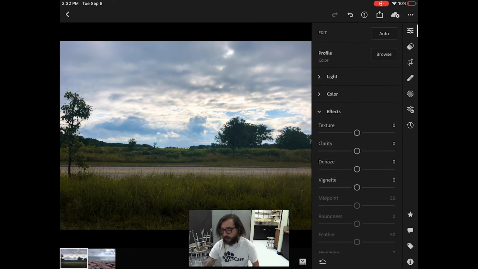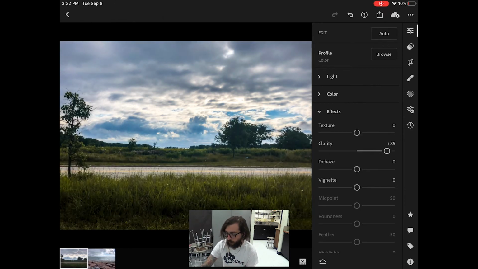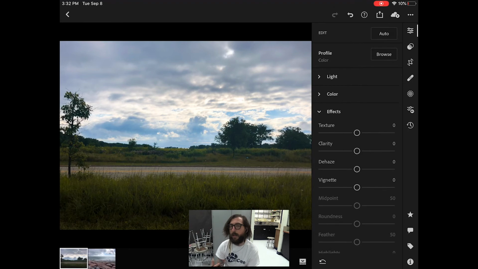The effects, be careful with these because if you push them too much, it will start looking Instagrammy. And remember, we want to stay away from any kind of filter feel. So if you add way too much texture, it's going to affect it that way, and it looks way too edited. Same with clarity, right? It does do something kind of nice up in the cloud section, but everything else is just looking so rough. And we can do more edits like that in Photoshop to really isolate certain areas.